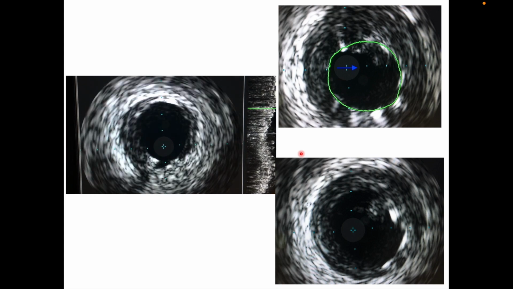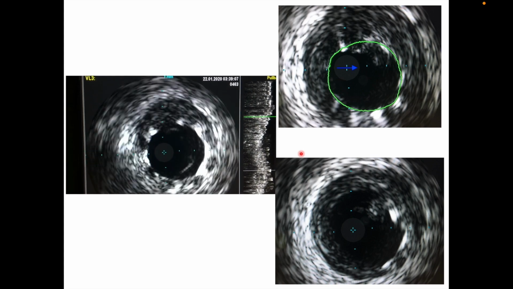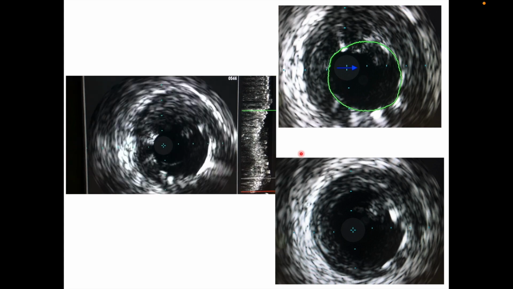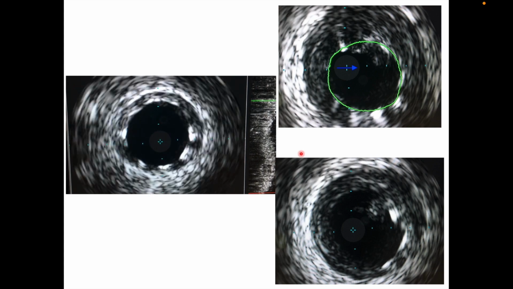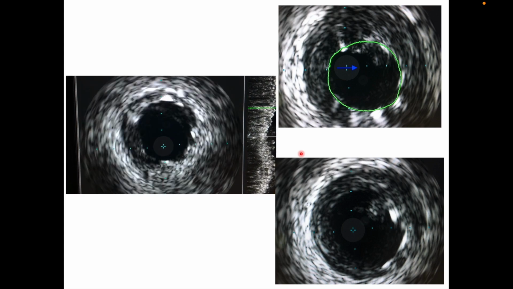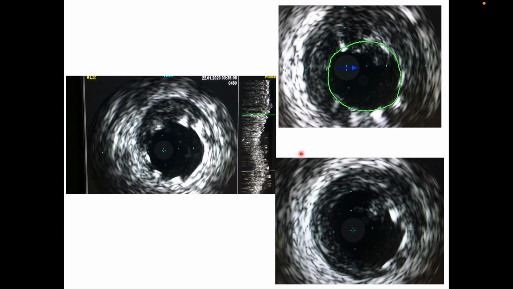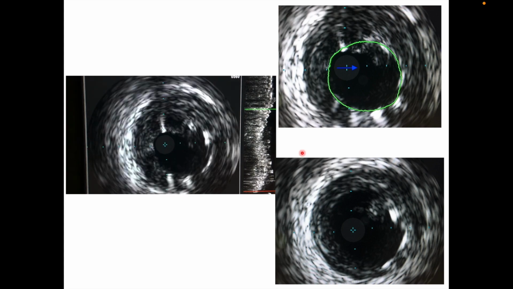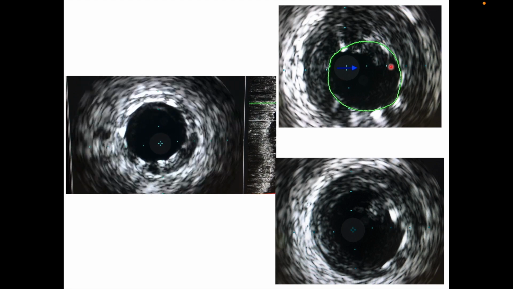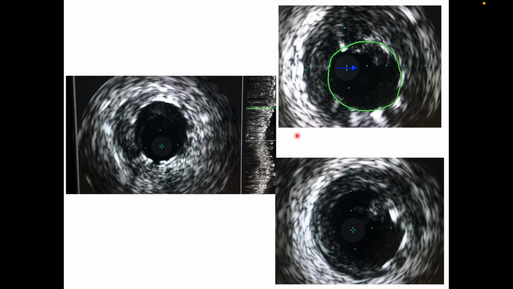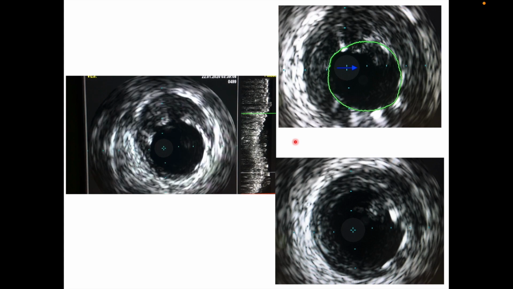And what the IVUS showed us was that there was a plaque prolapse. The stent was well expanded, the stent was well opposed, there was no stent edge dissection, and at the tightest spot in the ostial LAD, the stent MSA, the stent CSA was 9.6 millimeter square, which was good enough. But there was this protrusion of a soft plaque, which was probably as a result of cheese cutting effect of the non-compliant balloon at high pressures. Anyways, after seeing this, we decided to keep the patient on Aggrastat infusion for next few hours and did not put in another stent.